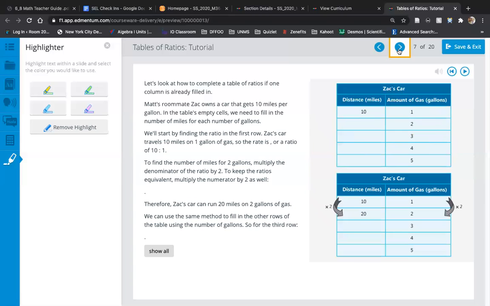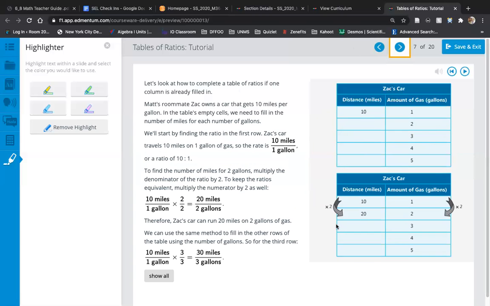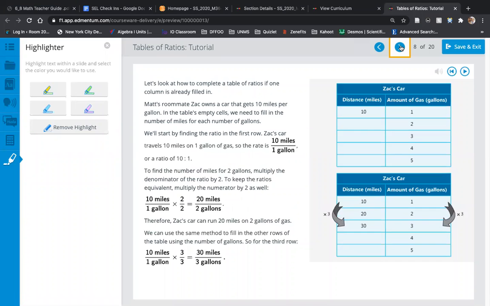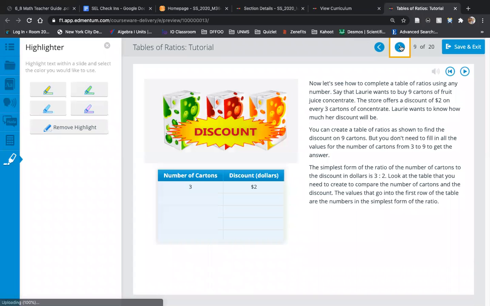All right, so this here, in case you didn't get the way that I explained it, is going to go ahead and explain how that works. And you can see here, they're showing you the multiplication method. So 10 multiplied by 2 gets you to 20, right? The multiplication always works. The adding is also going to work as well. And this is them still explaining that.